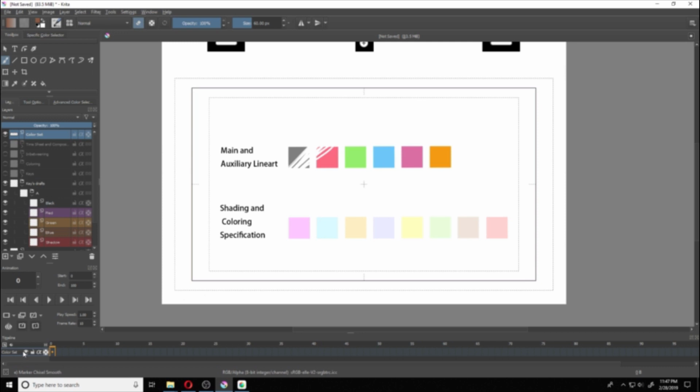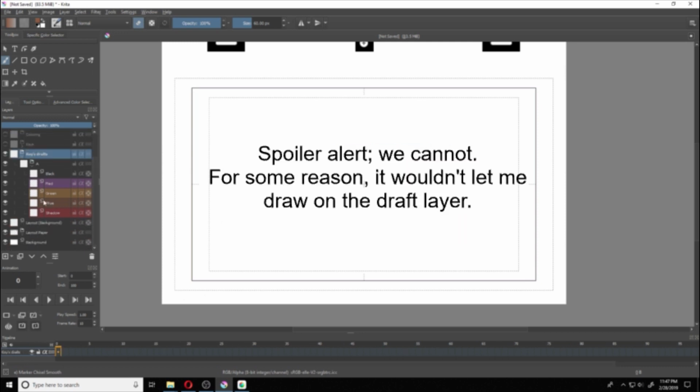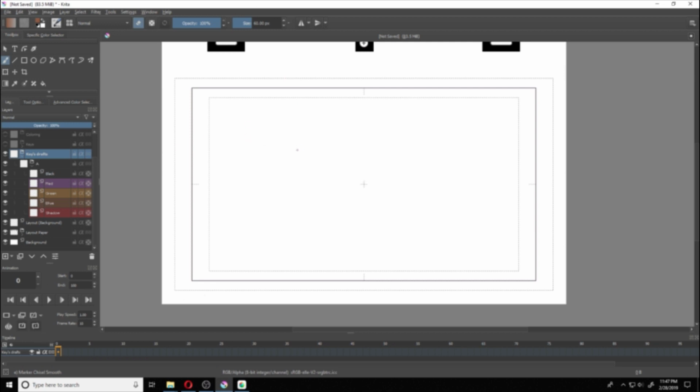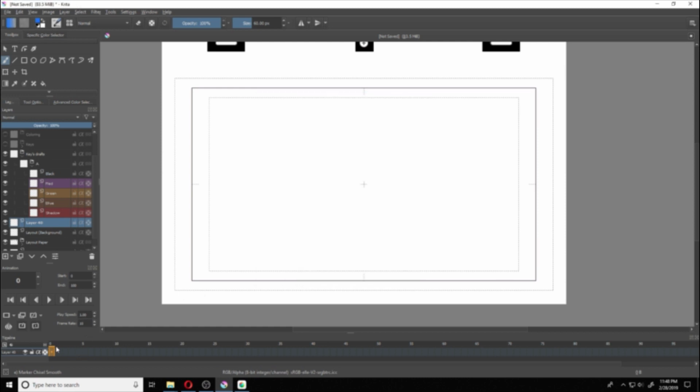And yeah, so I just use the default marker one. So the color set you will actually want to toggle off. And then we can probably just use the draft layer. So what we'll actually do is we'll go here to layout background and we are going to click this button for new layer, and that'll hopefully, yes, it will give us a new fresh layer to draw on. I like to sketch in black, but some people also like to sketch in blue. That is entirely optional. And once you have that, you are ready to start drawing.